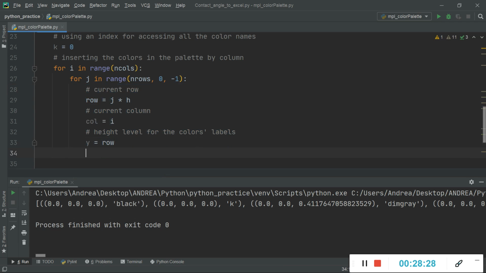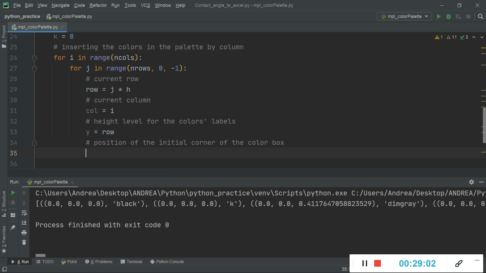Now we have to define the actual size of our color box, for example. And to do that, we define basically the starting and the ending position of the color box in the horizontal line, let's say. So I'll just comment: position of the initial corner of the color box.